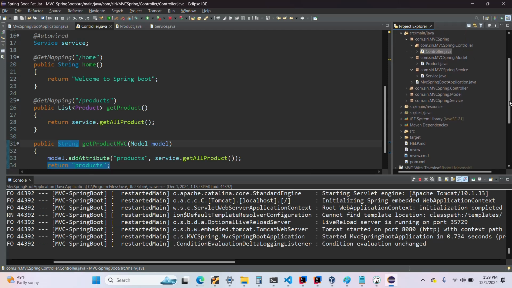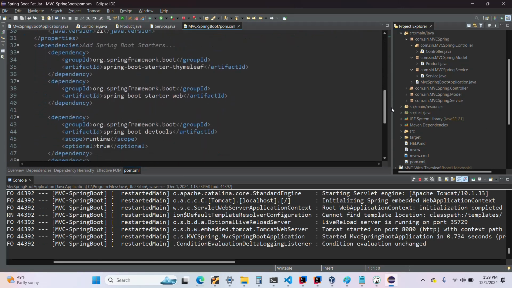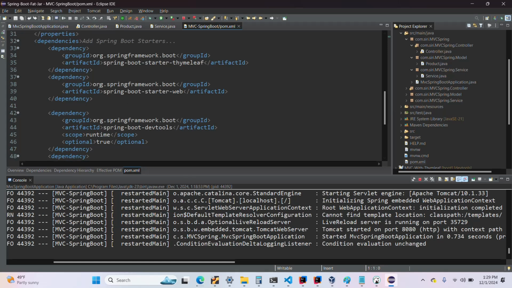If you have a look into the pom.xml, you can see that spring-boot-starter-thymeleaf has already been imported. That dependency enables the UI to be shown.